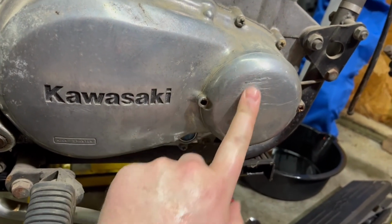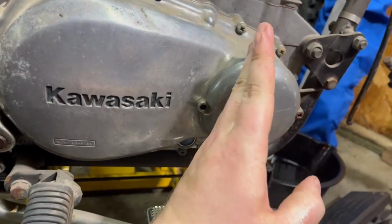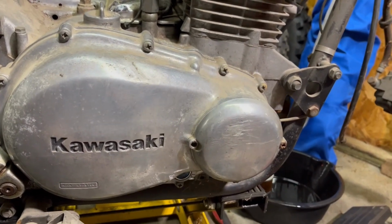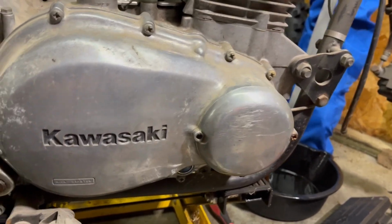This bike's definitely had some fun. Get this off, figure out the timing of the engine, and then you can do valves. I'm probably gonna watch a quick YouTube video on it because I want to make sure I do it just the right way. All right.